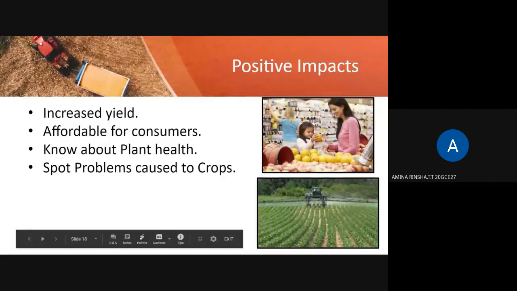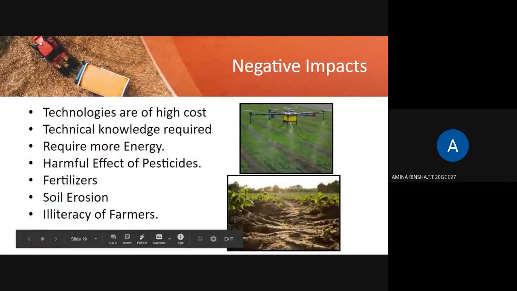Let's see the positive impacts of technology in agriculture. Increased yield per acre, per person and per dollar relative to extensive farming. Next, food becomes more affordable to consumers as it costs less to produce. We can find details about plant health and thereby provide necessary support. It can help to spot irrigation issues or areas that are receiving too little or excessive moisture. With this information, crops can be better laid out to maximize drainage, adhere to natural land runoff, and avoid water pooling, which can damage sensitive crops.